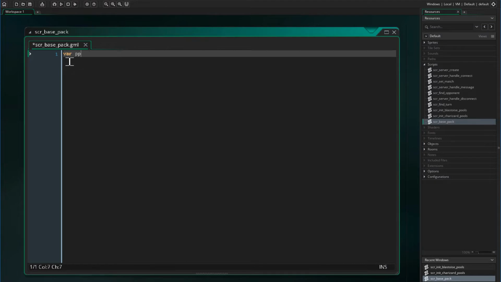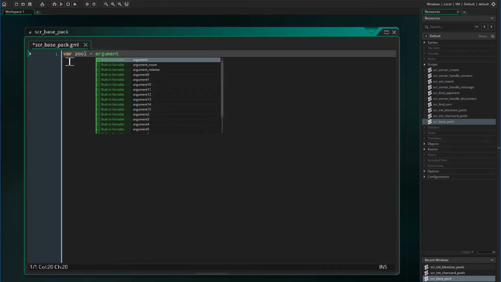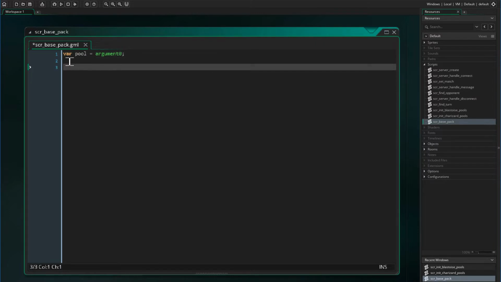So what this script is going to do is we're going to read a value at argument 0. And then depending on that value, we're going to pull from a specific section of the INI file that has been already open. So the way we're going to have our ratios for these banners is we're going to generate a random number between 1 and 10.